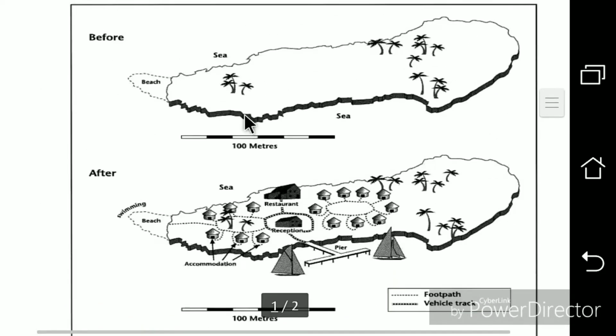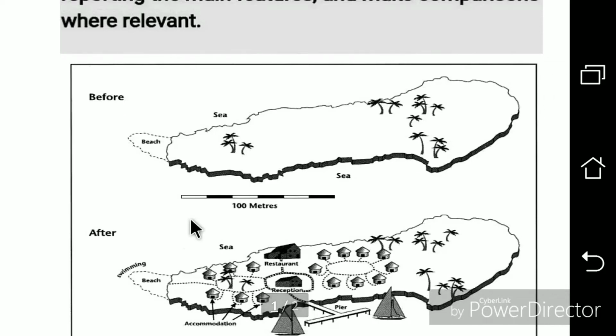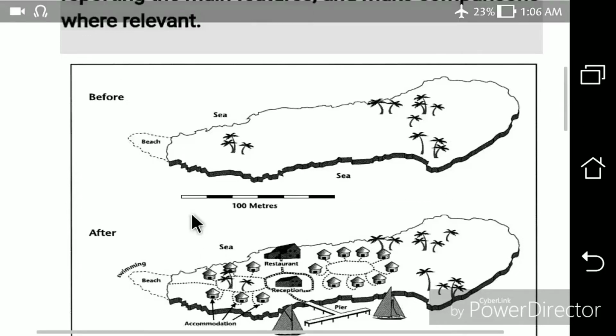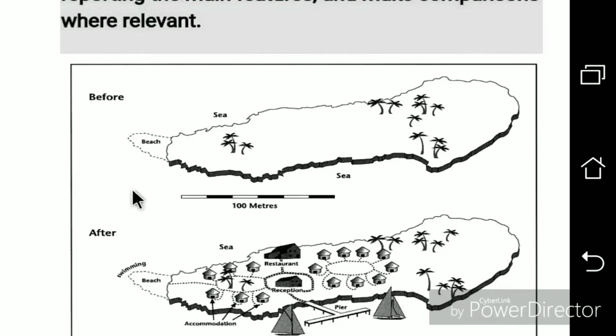Now you can check the map. In the before period, you can see that the north and the south part of the map has sea written over there, and you can also see there is a beach in the western side or in the left hand side of the map, and there are some trees. You can also name them as palm trees, coconut trees, but better stick to trees. And these trees, one of the group of trees are in the western side, another is in the northeastern side, and another is in the southeastern side. So here the direction marking should be southeastern, northeastern, northwestern, southwestern.